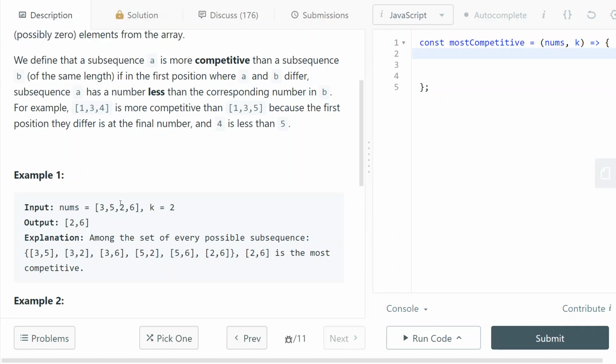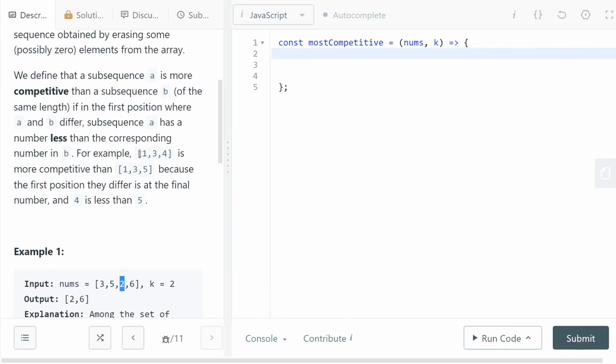So as long as you keep in mind these 2 simple rules, you should be okay with this problem. First rule, remove elements when the current one is less than the last one in the stack. And don't forget this one, you only remove elements from the stack if removing them doesn't cause your stack to be smaller than k by the time you reach the end of the nums array. Okay? Right, so let's jump into the implementation now.